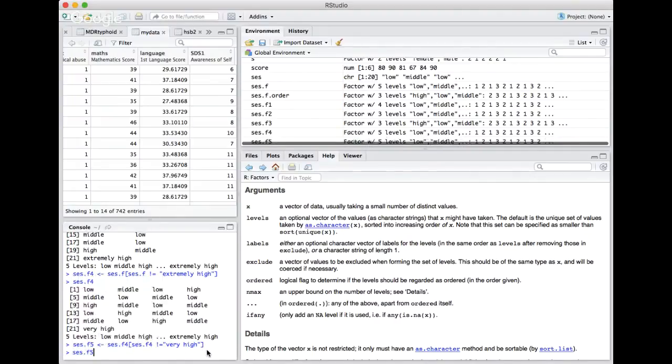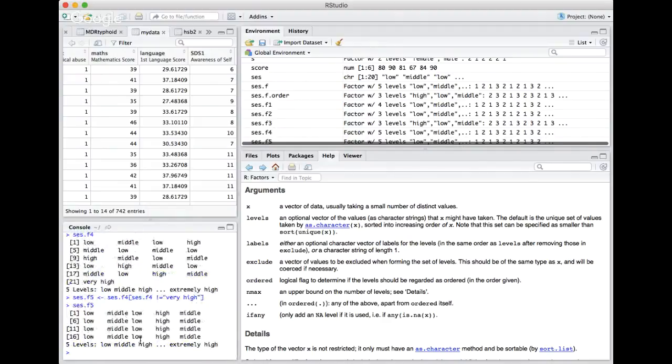Let's see how this looks. So here we had used this, but this extremely high level is retained, whereas the variable has been dropped.